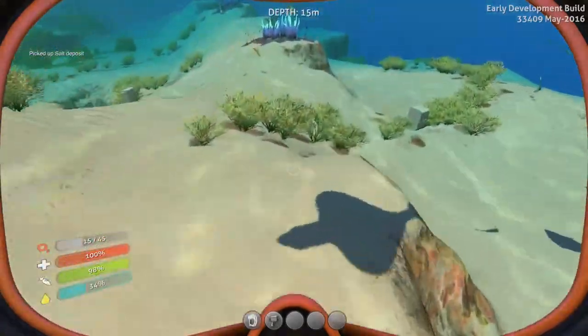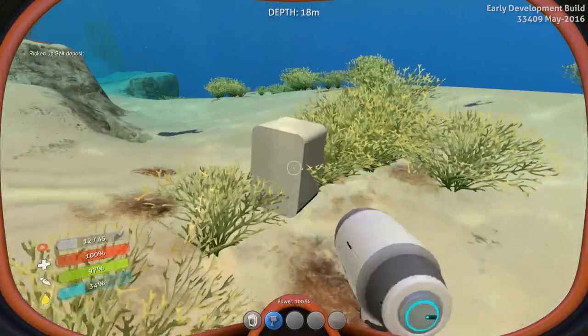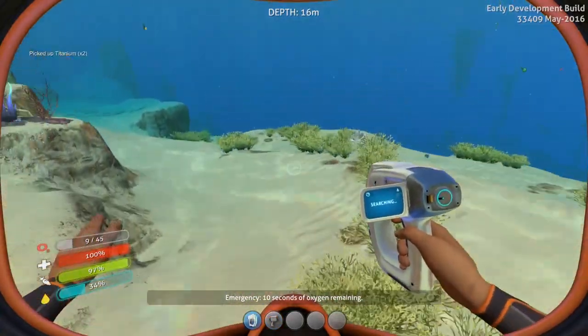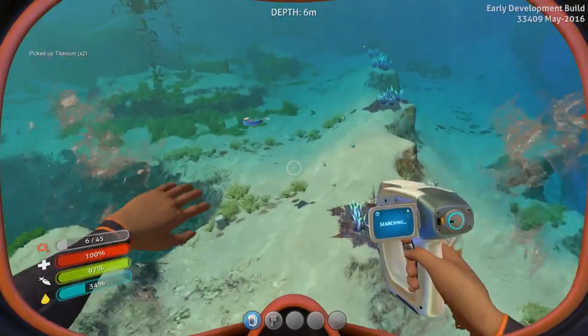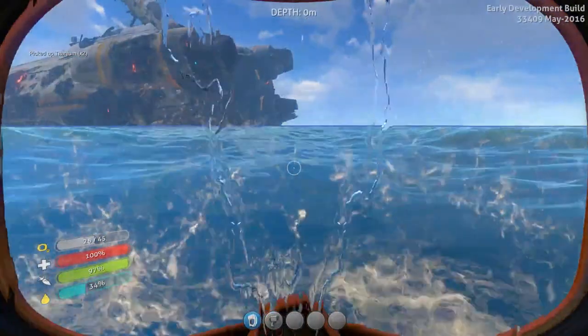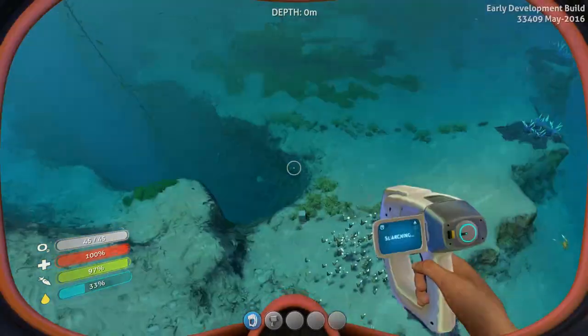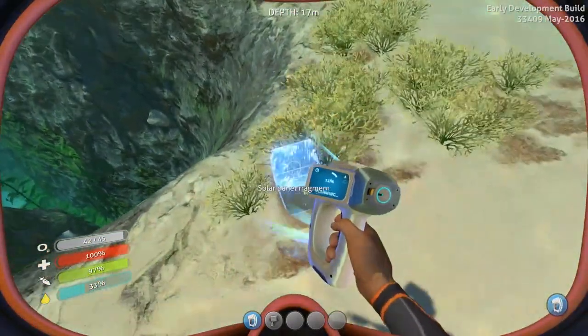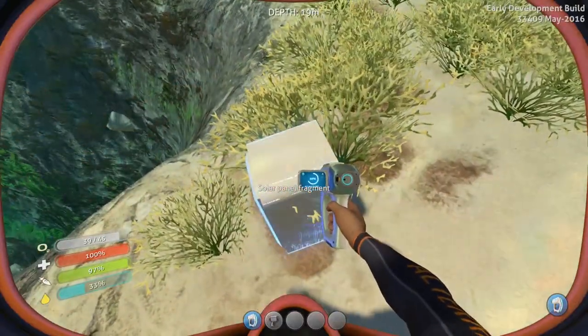All right. Pick up the salt deposit. Let's scan this. Oh, wait. No, that's not the scanner. The sea glide. 10 seconds of oxygen remaining. Oh, we already got the sea glide. So I got titanium for that? That's new. All right. I can deal with that. So do we get more titanium for scanning this? Oh, this is a solar panel fragment. All right.